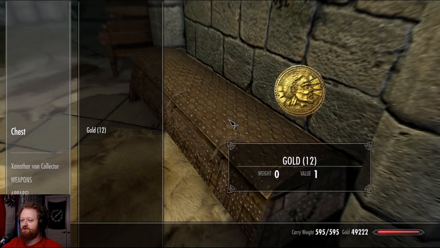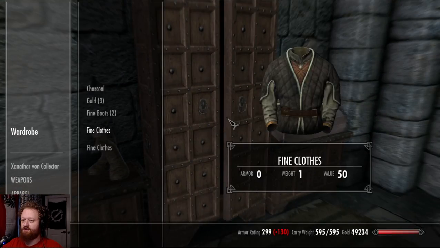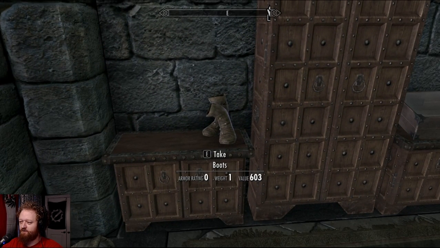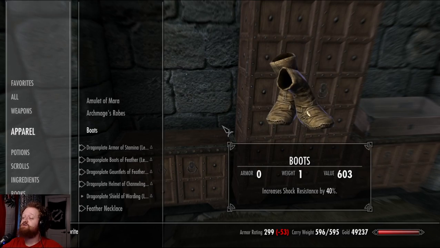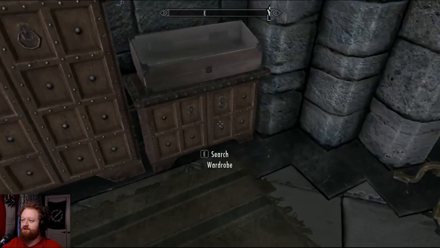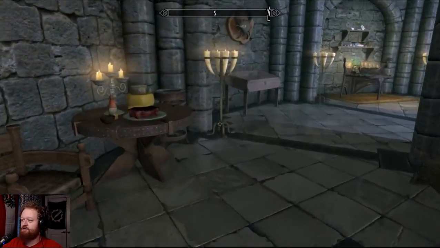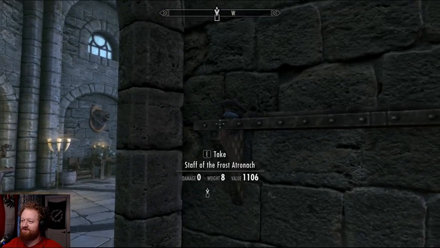A little chest, is it? Over here you get some clothing as well. There is some fine clothing in here, as well as some boots, which those gotta be enchanted. I said I wasn't gonna pick anything up. I just wanna see. Okay, so shock resistance. And some unenchanted boots, I don't think. Yeah, they're just standard dwarven dagger. A little food eating area with some leather for some reason.